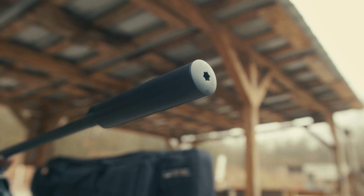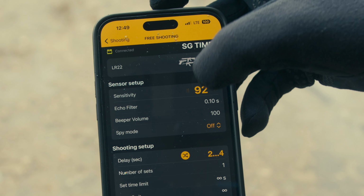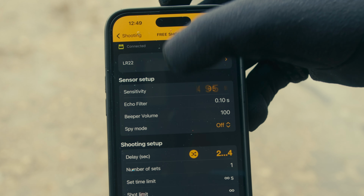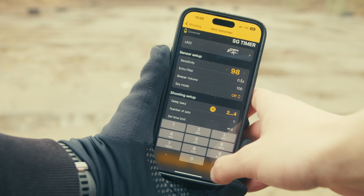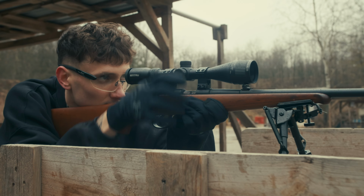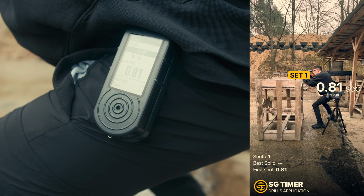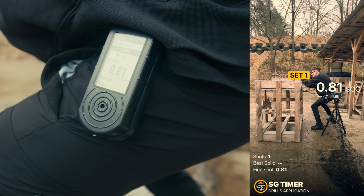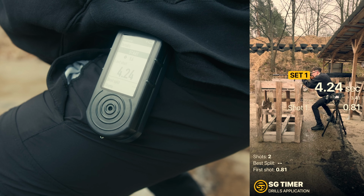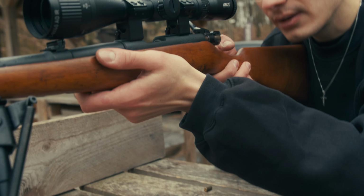Now what about suppressors? This is a bit more tricky, but it's still possible. You'd want around 95% sensitivity, and we also recommend increasing the echo filter because the bullet is quite slow. And if you shoot steel, the sound of the bullet hitting is actually louder than the shot itself. So you can create another preset for 22 suppressed to make it easier to switch.